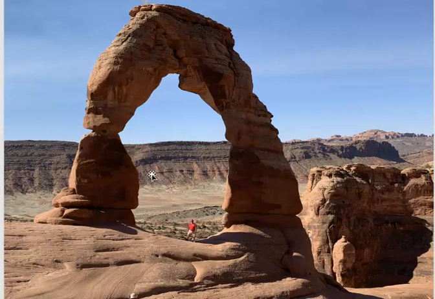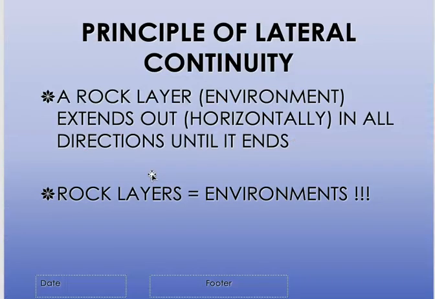But all the other rocks, you kind of just take it for granted. And why wouldn't you? They're rocks. But there was an environment that produced layered sand, which eventually became sandstone. And that environment, everywhere that environment was, we should find that rock. Now, the extension of this, just to go back for a moment, is that it goes until it ends. Wow, that's deep, right? Well, it is and it isn't. At some point, that environment is going to stop and turn into a different environment. A beach is a great example. Like I said, most people have been to some form of a beach, even if it's a lake park and so on and so forth. You've got the water.